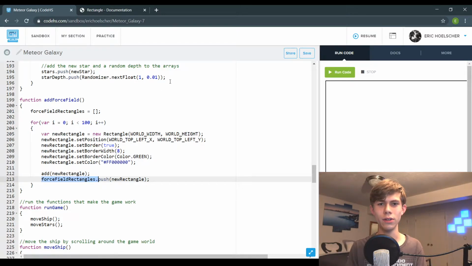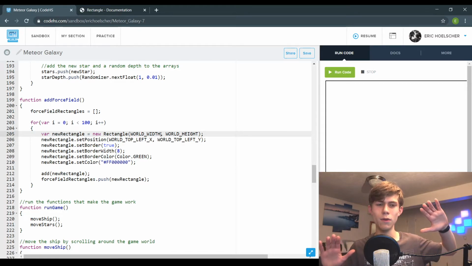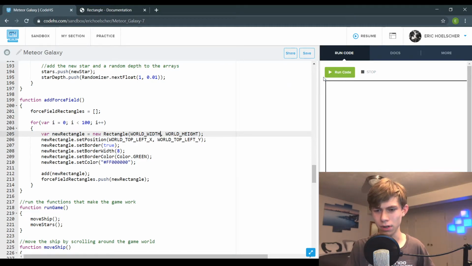The next thing that we need to do is make the rectangles nested within each other, since right now we'll put them all at the same position. So as we make them bigger, we're going to need to move them towards the upper left corner of the screen. So if you see my mouse pointer, it's going to be up here, and then it'll get farther and farther out as they get bigger. So we need to subtract from the position first. I'm going to space mine so that there's going to be a 16 pixel gap in between each rectangle. That means it's going to be 32 bigger than the last rectangle, since that'll be 16 pixels on each side.